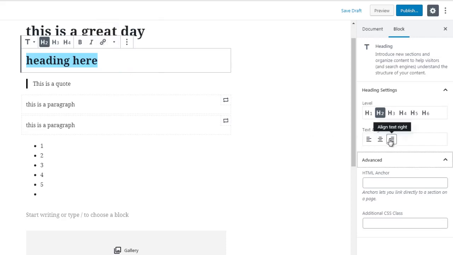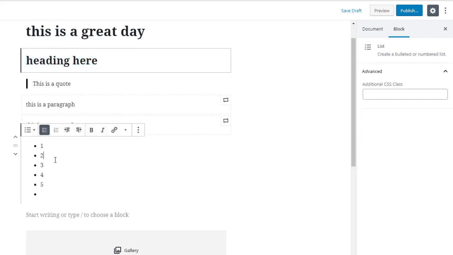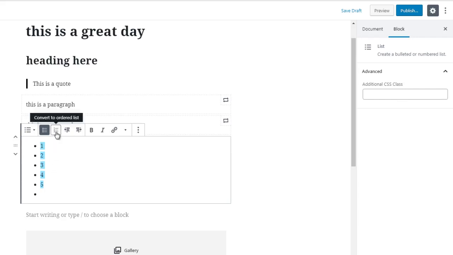But there's certain elements here that are kind of redundant. So you just need to be aware of what is redundant and what is not. All right, so if we go to the bulleted list here, you can see a list is a list. So there's not really anything additional to that. Right here, you can change it from an unordered list, which is basically dots, to an ordered list, which is numbers, as you can see here.